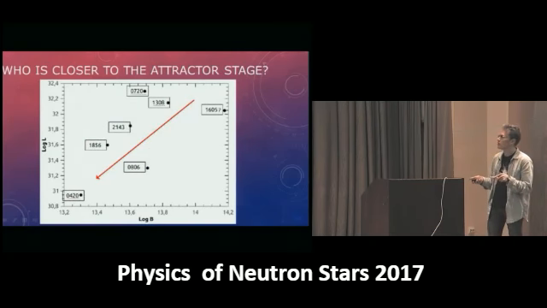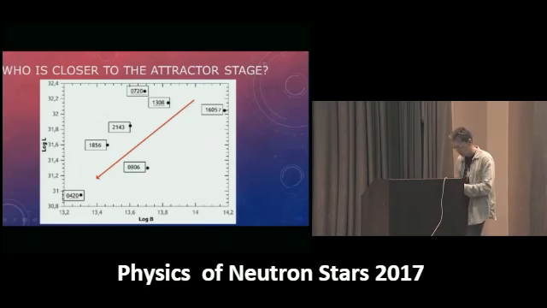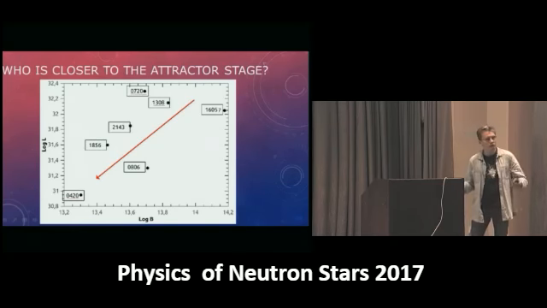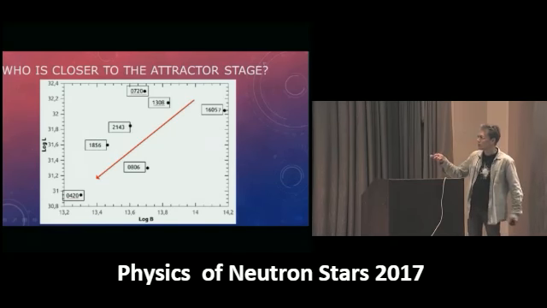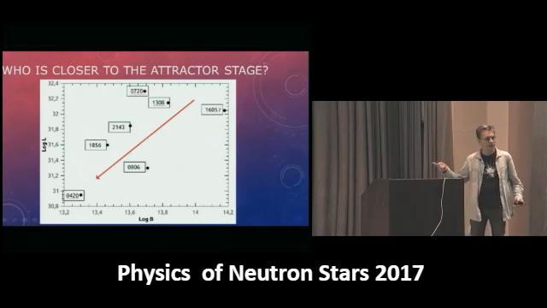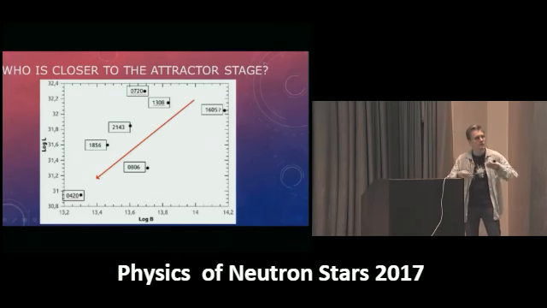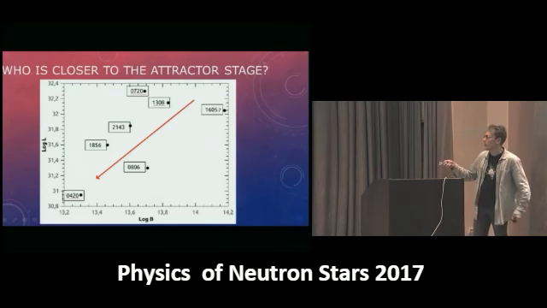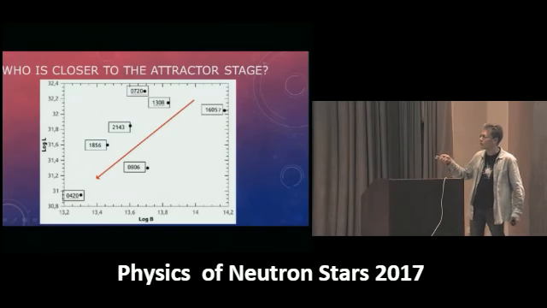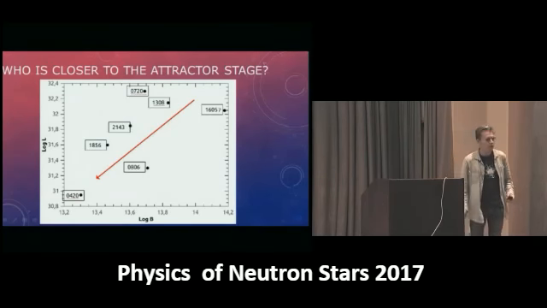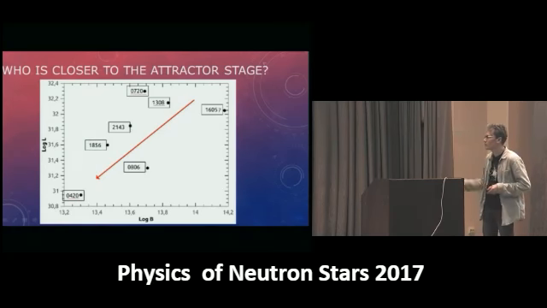Here is the magnetic field and luminosity. It seems that stars which are closer to the Hall attractor might be more evolved, more relaxed, so they might have lower luminosity, definitely, because there is less field decay inside them, and probably lower field. So we have to look for objects here. Luckily, 1856 is here. It's the first and maybe the best studied neutron star among the Magnificent Seven, so we focus on it.